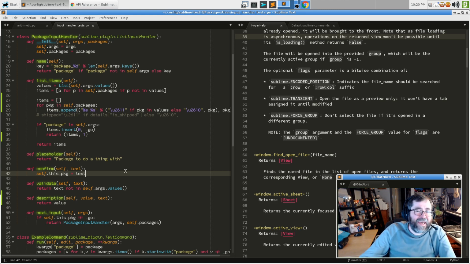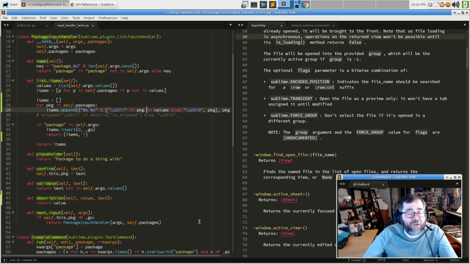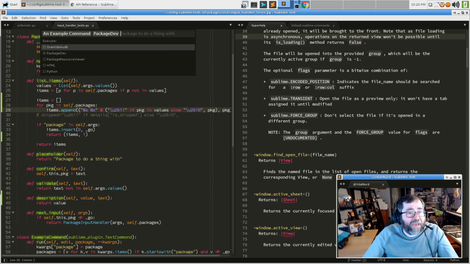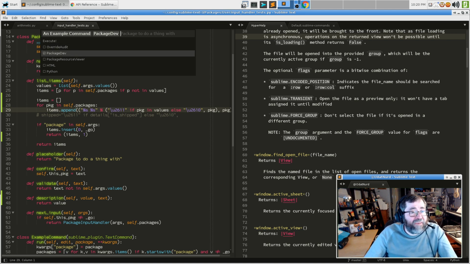Instead of adding it to that list that we're passing, you could remove it instead and make this mark them up based on not whether it's an argument to this command, which is what it's currently doing, or yeah, the list of packages which we were provided, if it's not in the values, not in the list of arguments, but if it came from that extra list that we added, then what we would end up with is something like you pick package dev, and now package dev has a check mark in it.